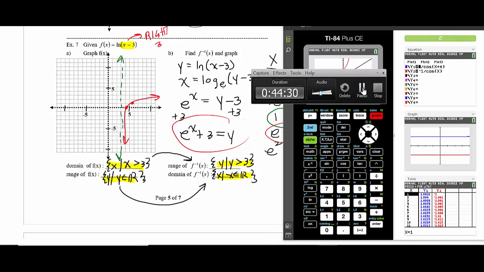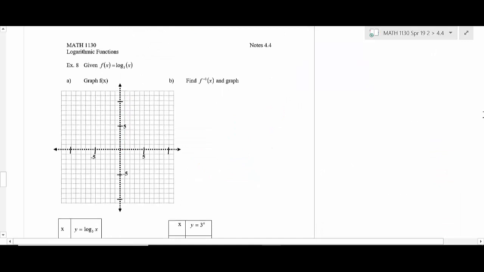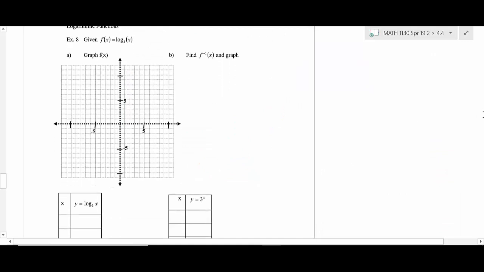Section here. So this one, on log base 3 of x, I want to show you how, probably the simplest way to learn how to do this is actually to work with the inverse, get that graphed, and then flip the points. Okay, it's easier that way. So the first thing is you will want to know immediately what this inverse is. I'll show you how the inverse goes on this.